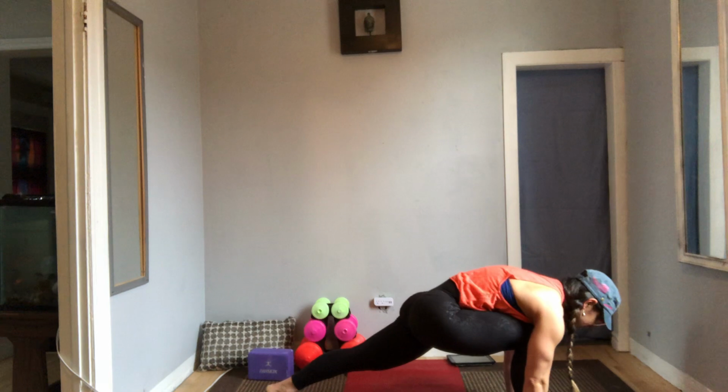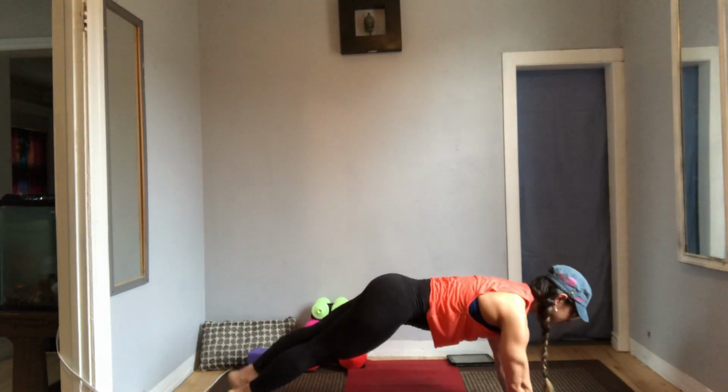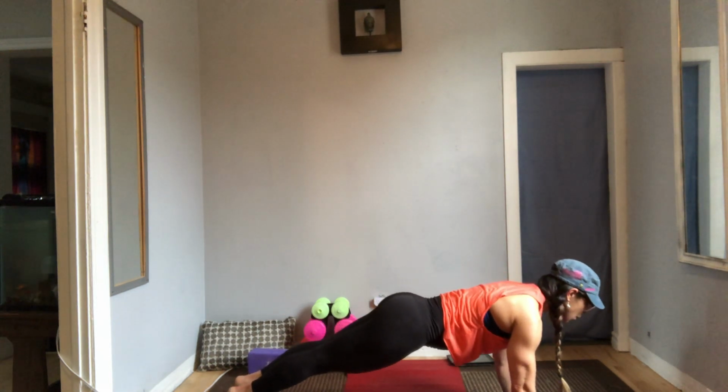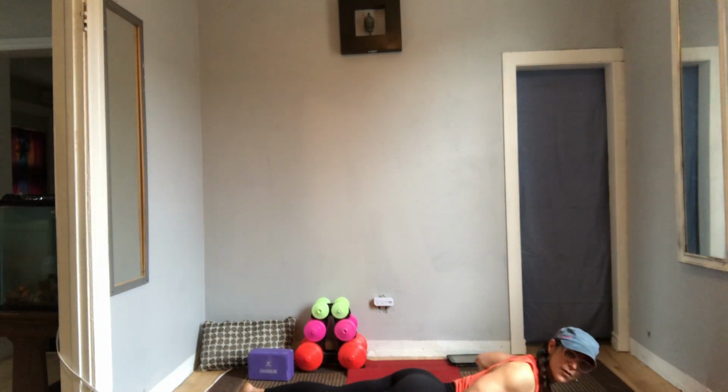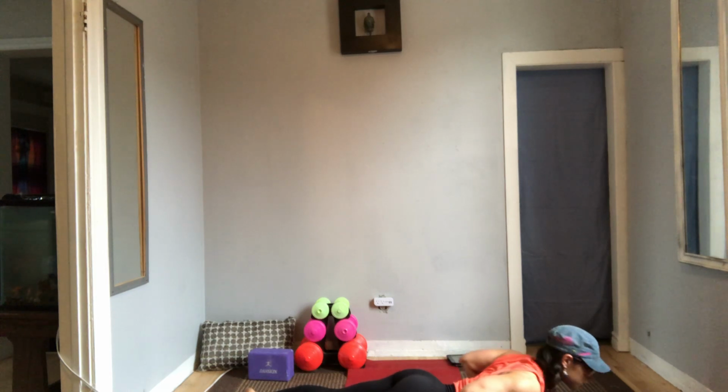Right foot goes back to plank. Inhale. Lower down slow all the way to the belly. So notice when you come down to the belly, the whole body is straight and on your mat. Hands are under your shoulders. Bring your gaze a foot in front of your mat.